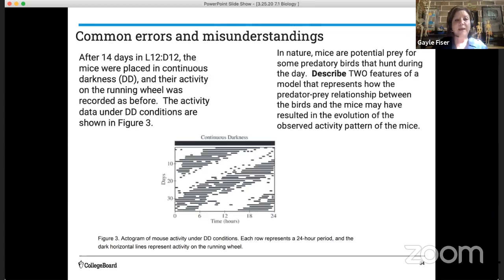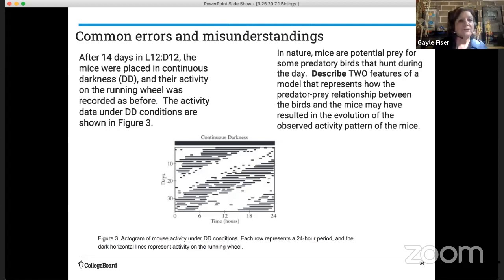Okay, now we have another actogram. And so now this one has extended to 30 days. We can see that there's a dark bar across. So it looks like there is going to be continuous darkness, and there's something cyclical maybe going on, but we can say that there is some activity going on in the morning hours and in the evening hours.